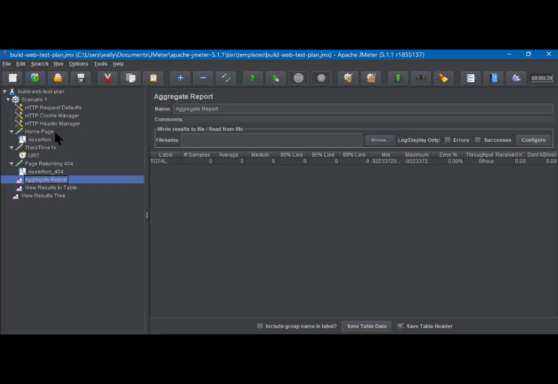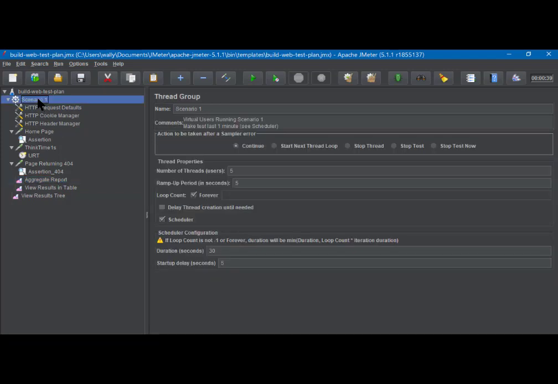If everything works correct, let's go to the thread group, and we want to change that to 1, ramp up 1. We'll just set that to 3 and turn off the scheduler, and so none of that will come into play.